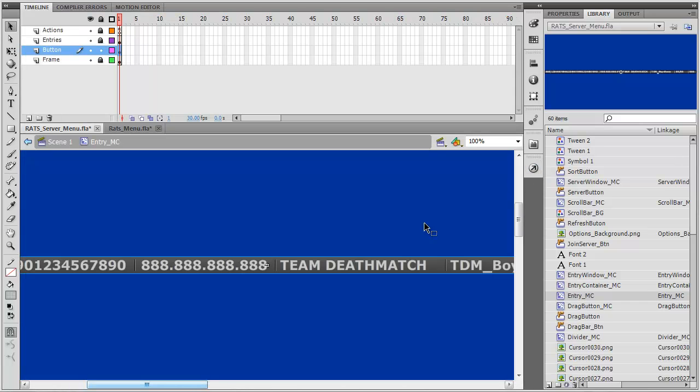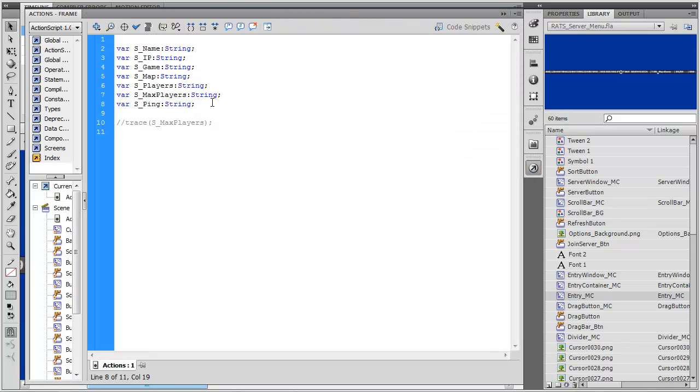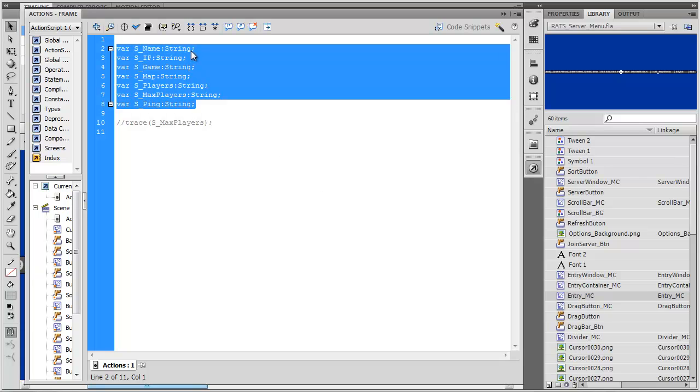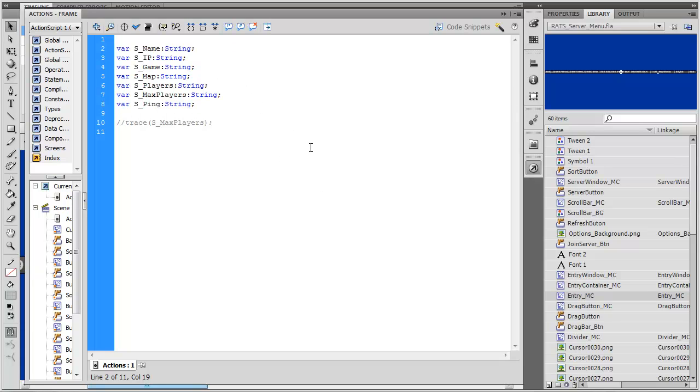So what you'll see is inside of this movie clip, on the very first line here, I've given it a bunch of variables. Now you'll notice that I don't actually give them a value. It's very important, because if I say, okay, I want to add this movie clip and I want to set the variable S game to be capture the flag or something, it'll say, okay, I just set that variable.